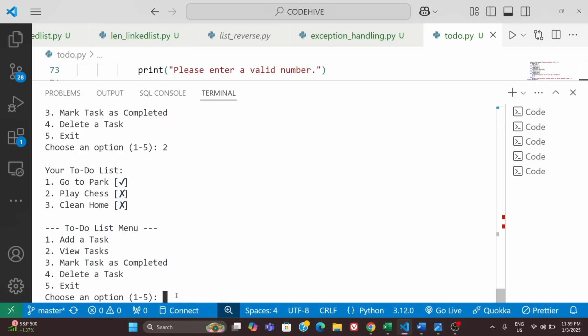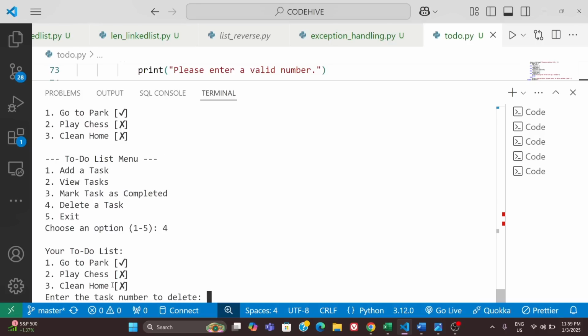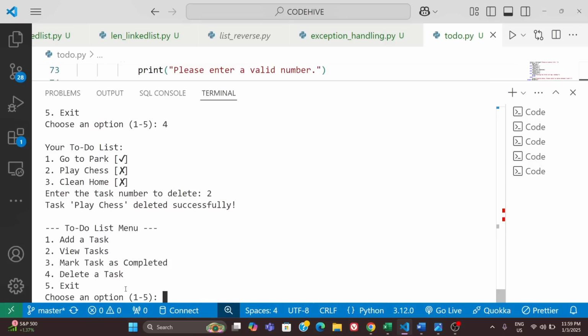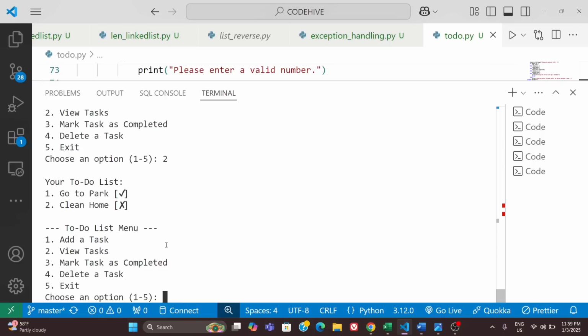And if I want to delete a task, 4, you can see it will ask which task we need to delete. For example, I'm giving 2. Now it is giving a message also, task deleted successfully. And if I view again, we can see that chess thing is deleted, right?